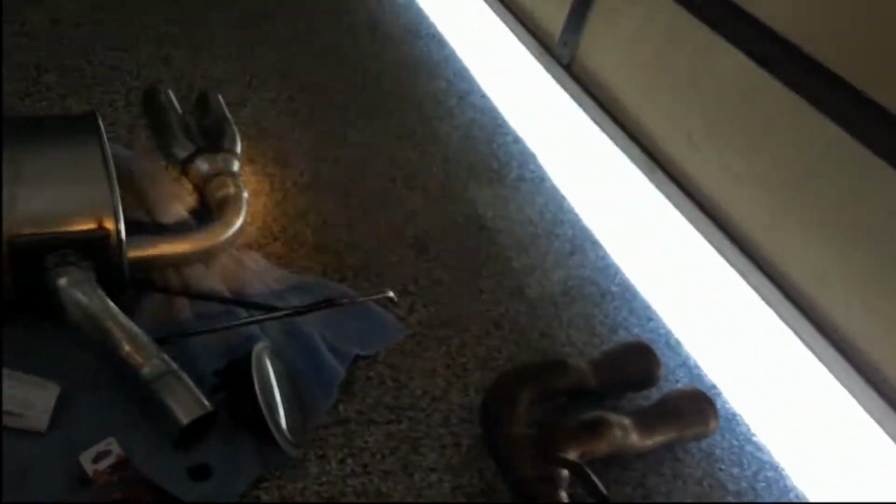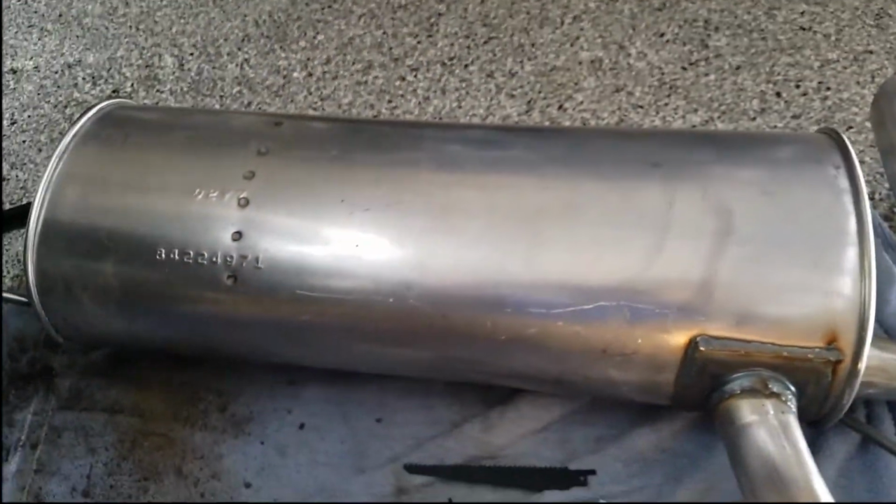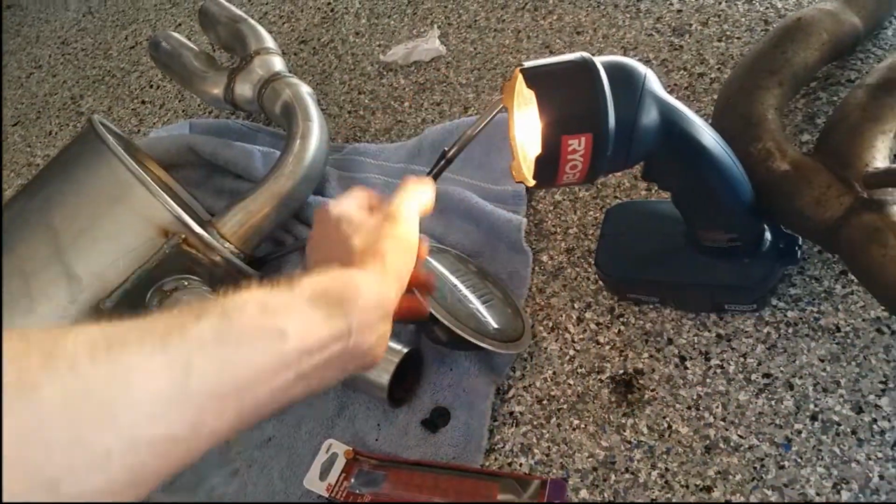But so the new muffler is 30 pounds, right? This is not 30 pounds. That weighs much more than 30 pounds, probably around 50. So I'm cutting weight by doing this.